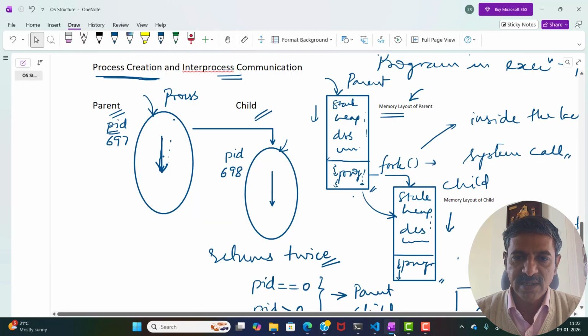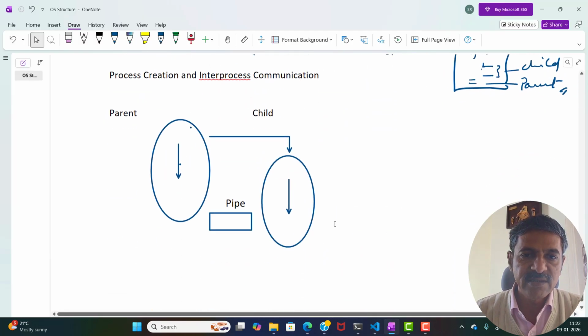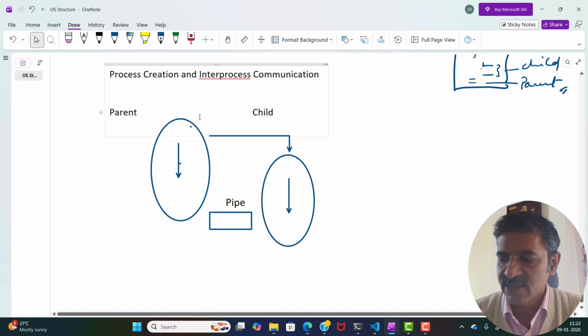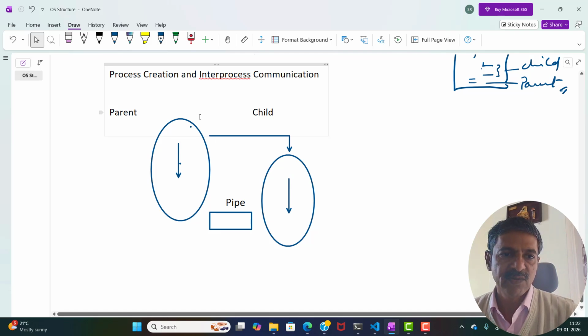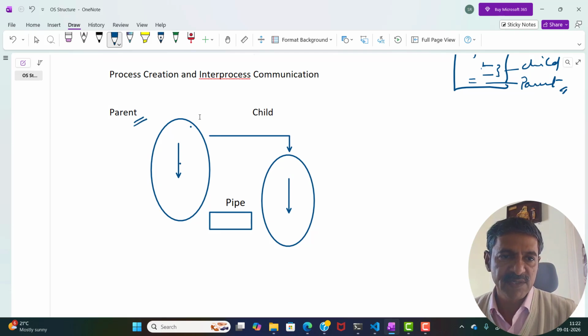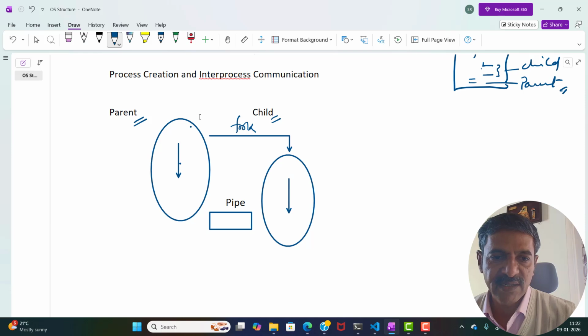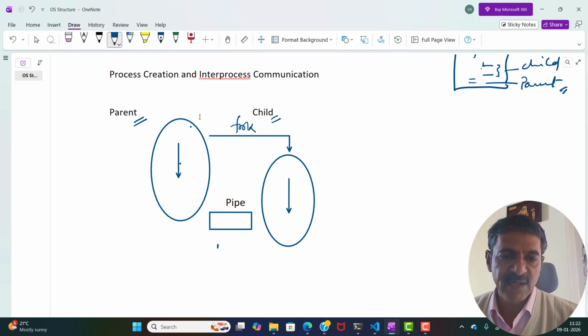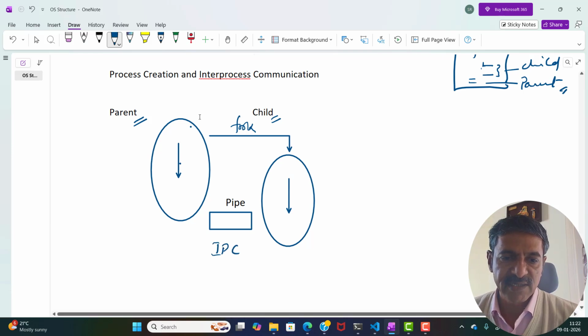Now let's see how interprocess communication is implemented. You know how to create a parent process now, and also how to create a child process from the parent using fork. If these two processes have to exchange some data, then there should be an interprocess communication mechanism.